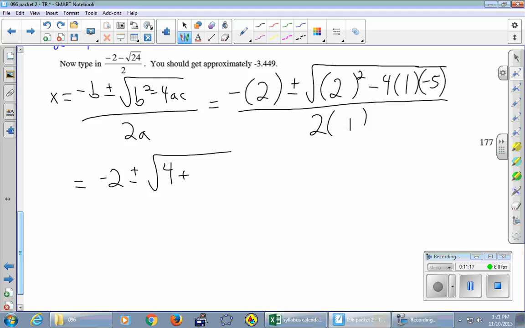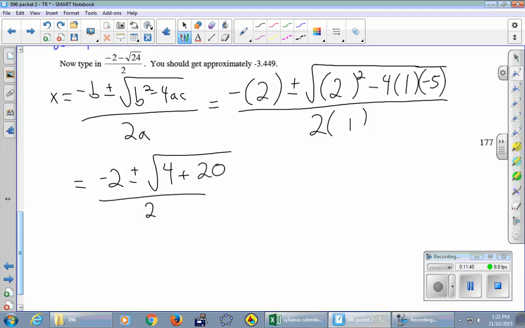So I just do this completely separately of the numbers. I've seen too many people get the wrong sign there. So just deal with the sign separately. And now I'm ignoring all of these negative signs in here. 4 times 1 times 5 is 20. Divided by, downstairs, 2 times 1, 2.